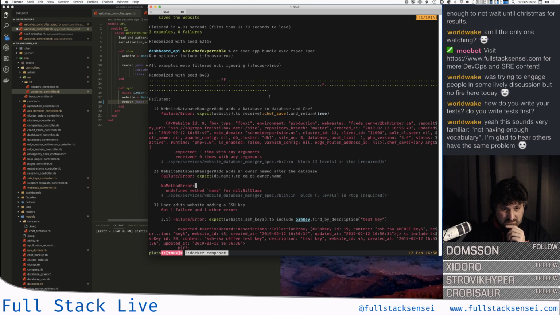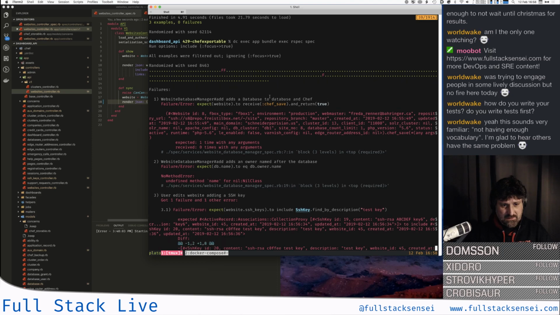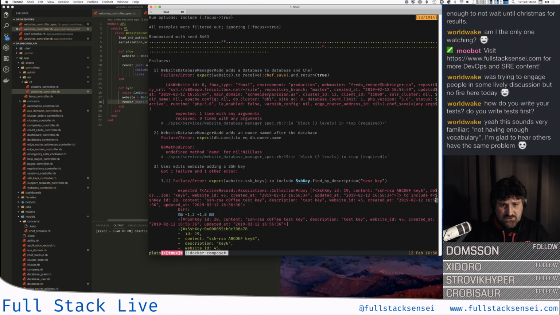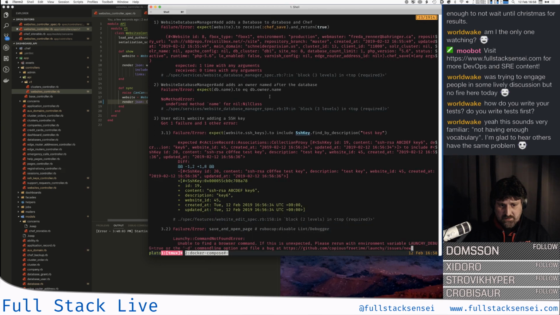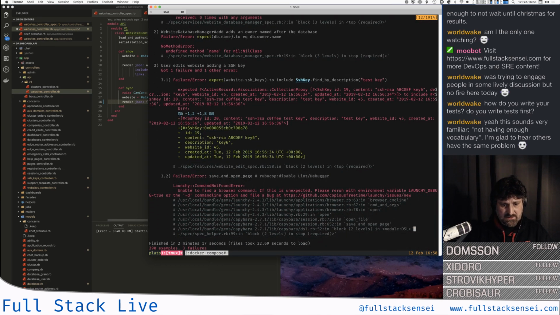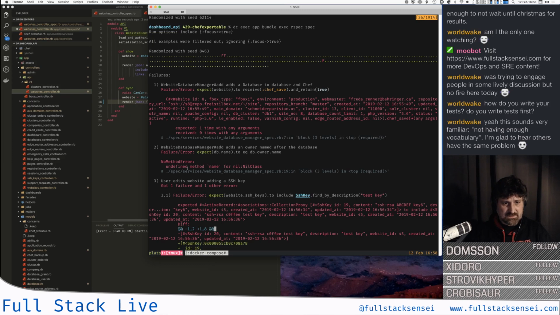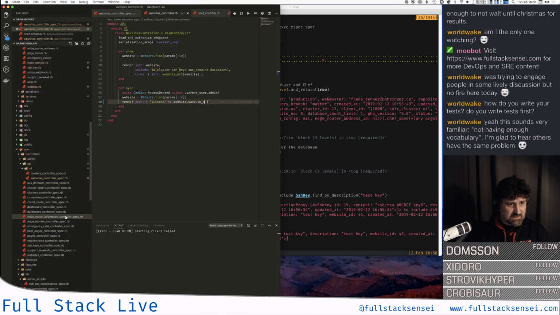Here it looks like the database variable doesn't seem to be populated. I'll have a look at this in a second. And then this adding an SSH key doesn't really work anymore. That's very strange. So let's take a look at this one here. Website database manager add. Website database manager spec. Website.